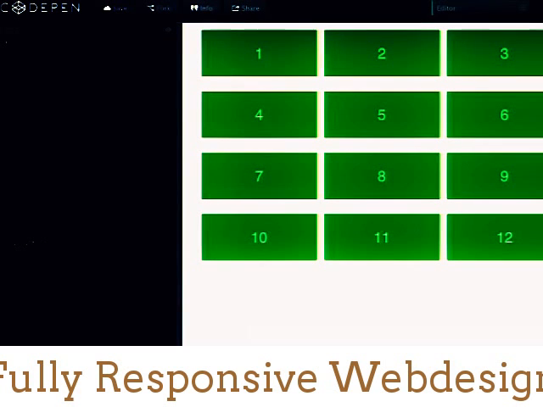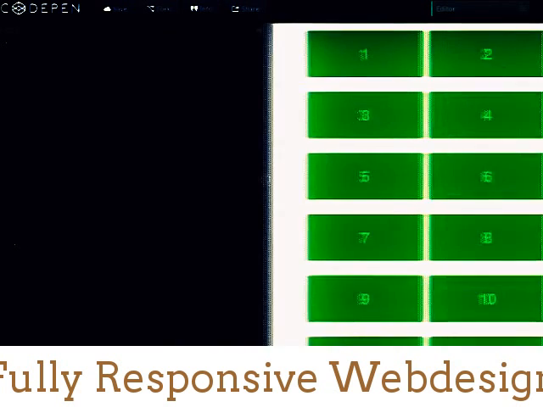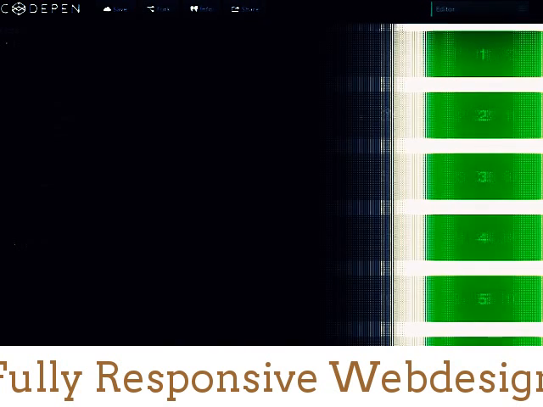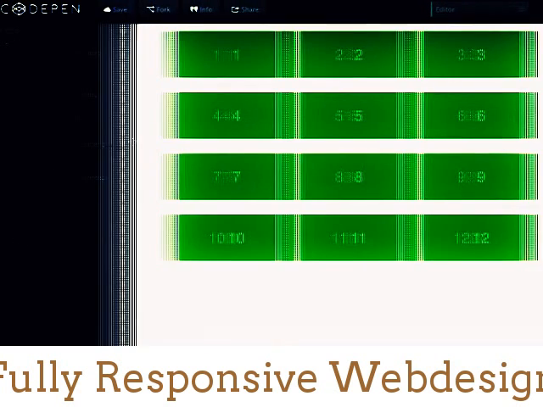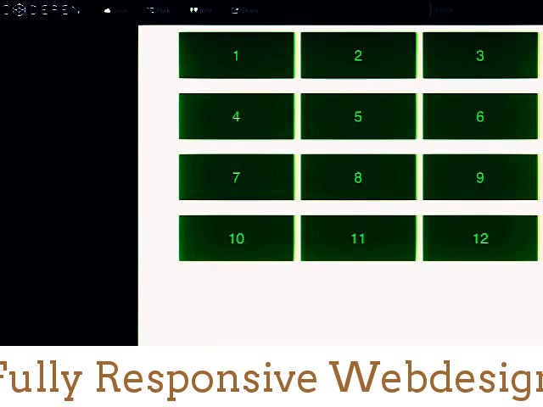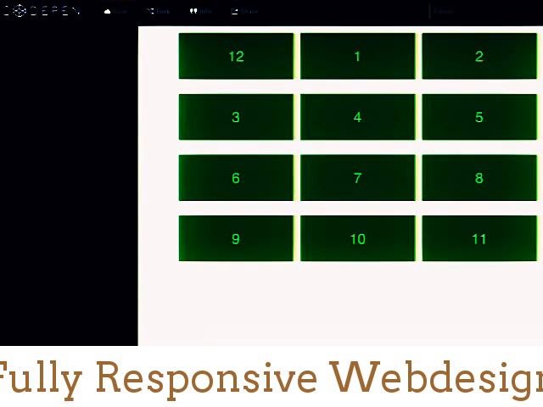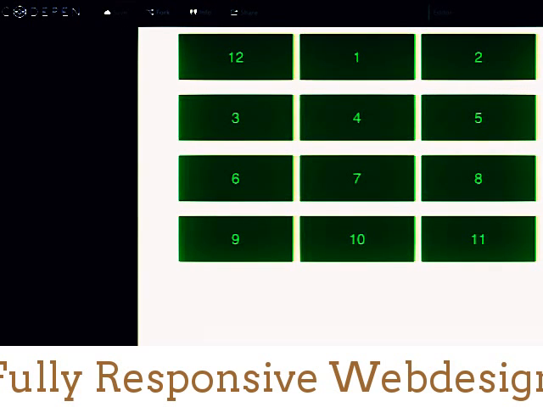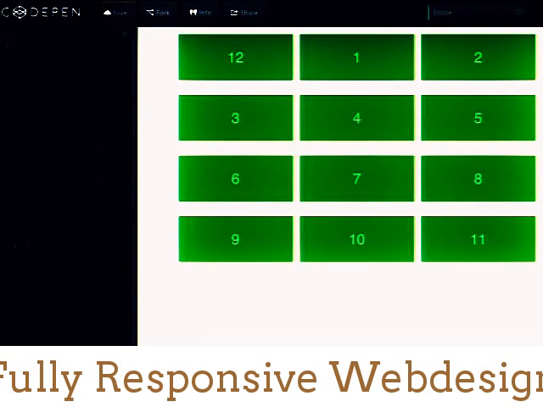So that's the usual grid as we saw before, and it's flexible as you know. And simple ordering. You can say the last child should be on the first place. Flexbox orders these items, and you see the last child is now on the first place.